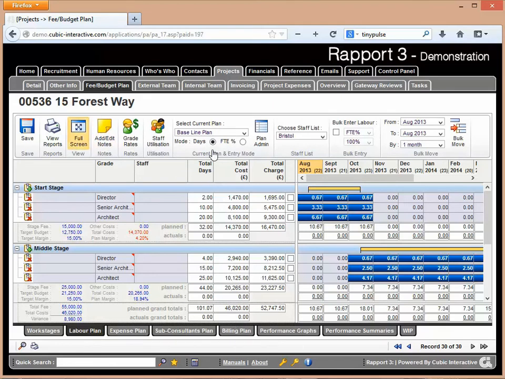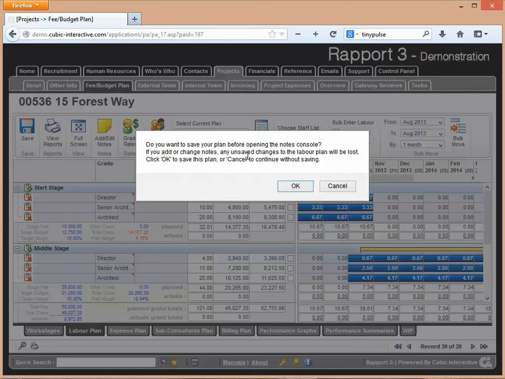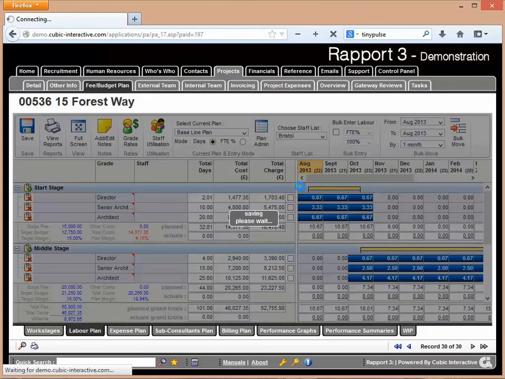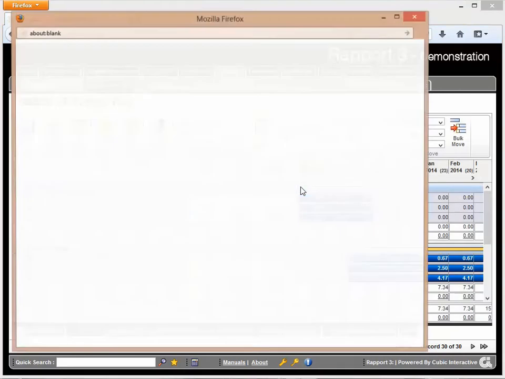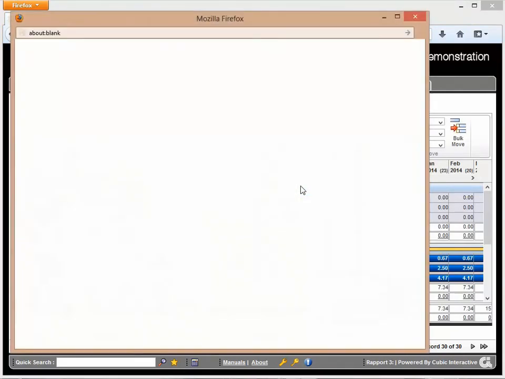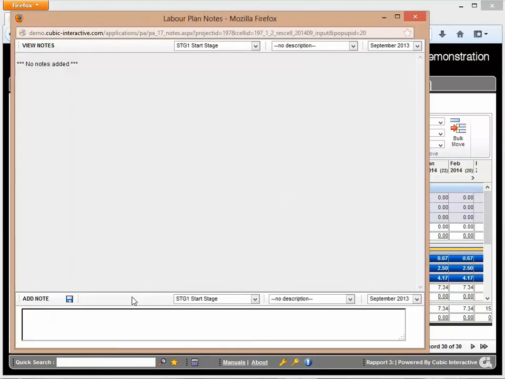So if I want to add a note against a particular cell, so for example if I choose September for the start stage, I choose this cell here, and then I click on the add edit notes option, select OK, this will then enable me to add a note against that particular cell.